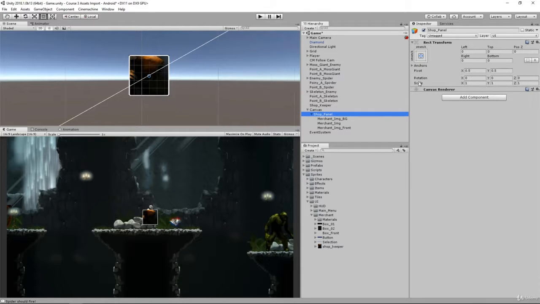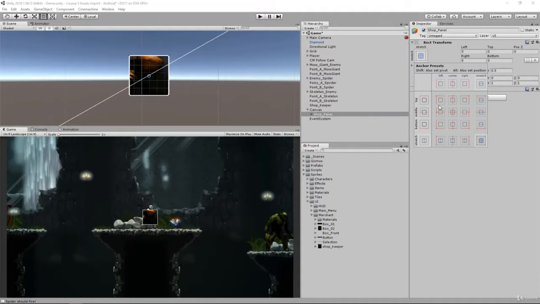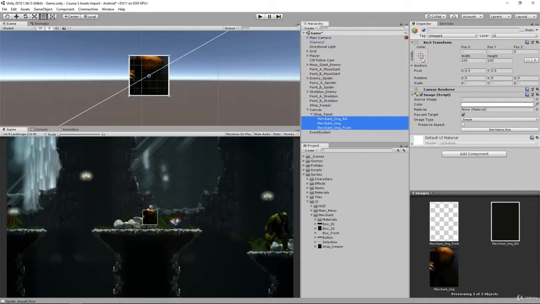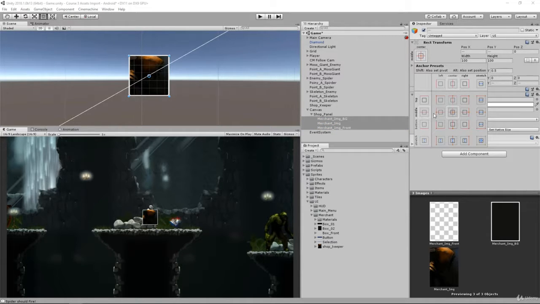The anchor point here is going to be centered on the screen. So on the shop panel and stuff like that, for all of these elements, you want to make sure that you anchor it to the center. And then within it, each child object should be centered as well. So select all of them and make sure their anchor points say middle center, which they already do.